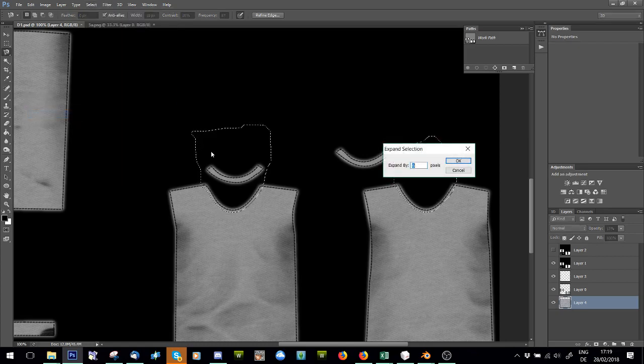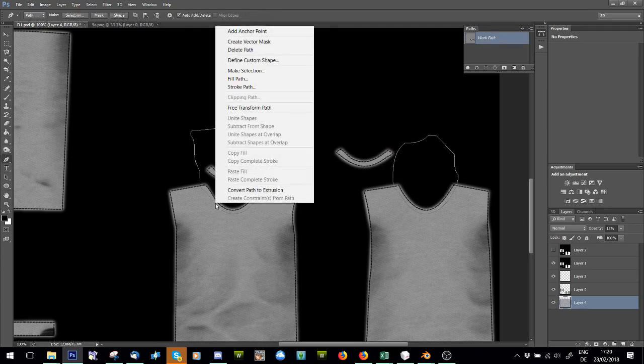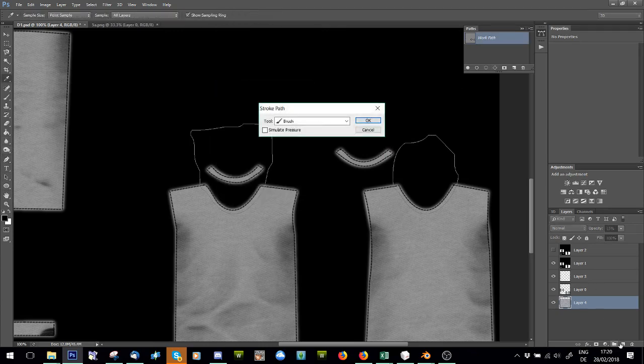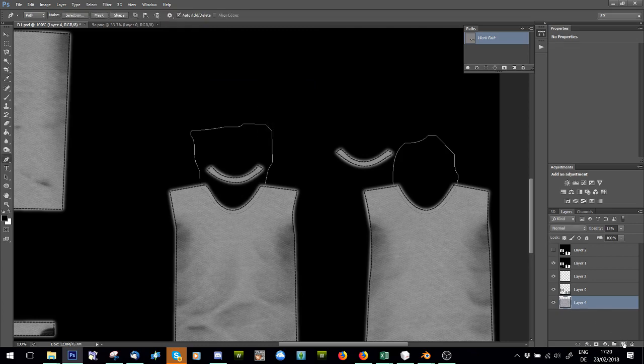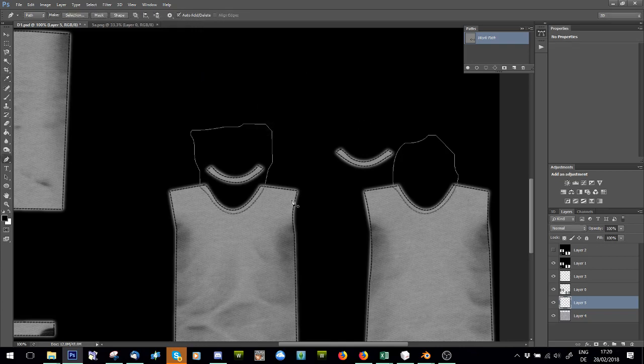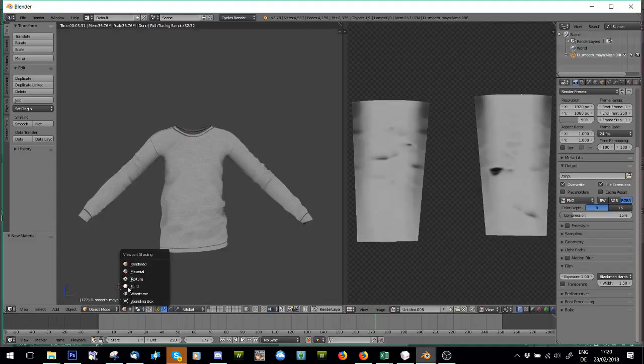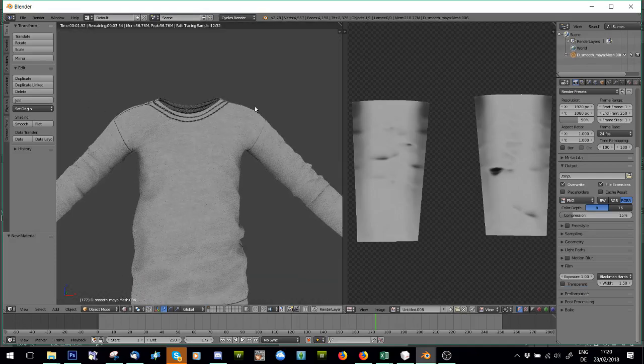Make a bit more, make another 3, and then press that again, and then stroke path, new layer, stroke path brush, enter. I can make like a sewing line that's just a little bit underneath if I want to.